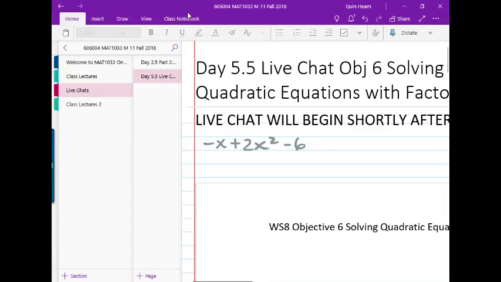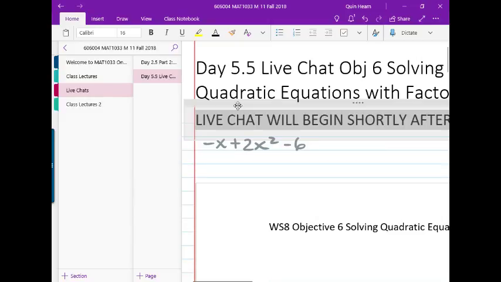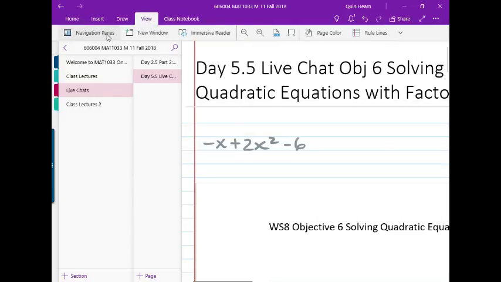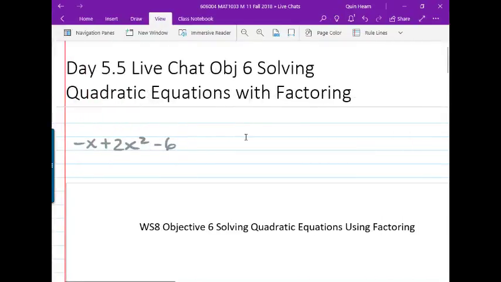Okay, so when you see a polynomial and you're asked to factor it, there are two things you need to keep in mind. First of all, you should always look for a GCF. So if you look here at these three terms, and terms are things separated by plus or minus, do they have anything in common that divides evenly into each term? And in this case, they don't.